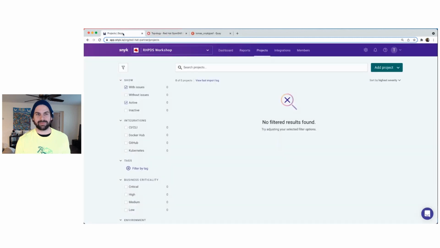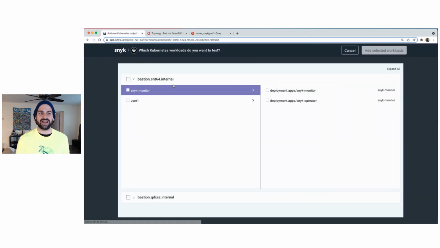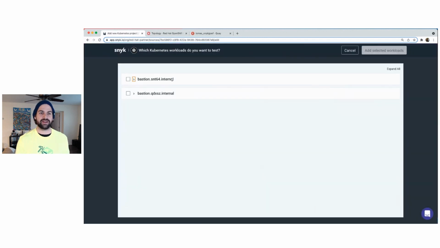So we're going to start by logging into Snyk. Again, make sure you are in the special organization that we have designated for this workshop. The very first thing we need to do is import this workload into Snyk to see what it looks like from a security and configuration perspective. To do that, navigate to the Projects tab in Snyk. It'll currently be empty, but as people start importing workloads, it'll slowly populate. Head to the Add Project button, select the Kubernetes icon, and find the cluster that we have configured.